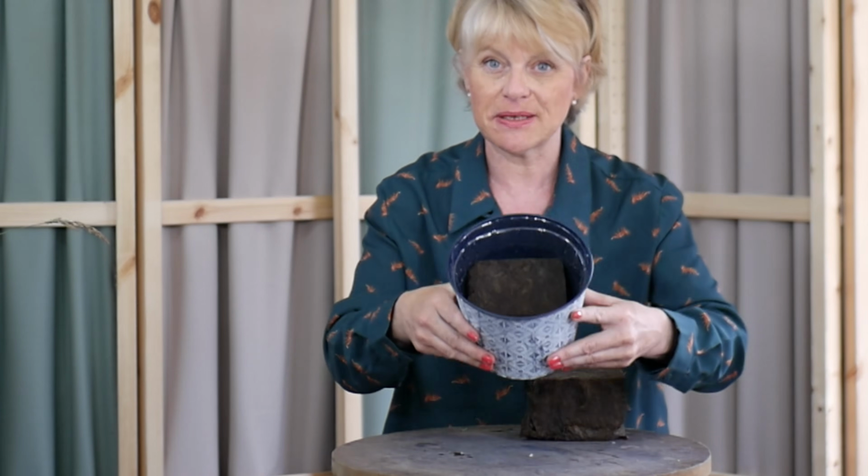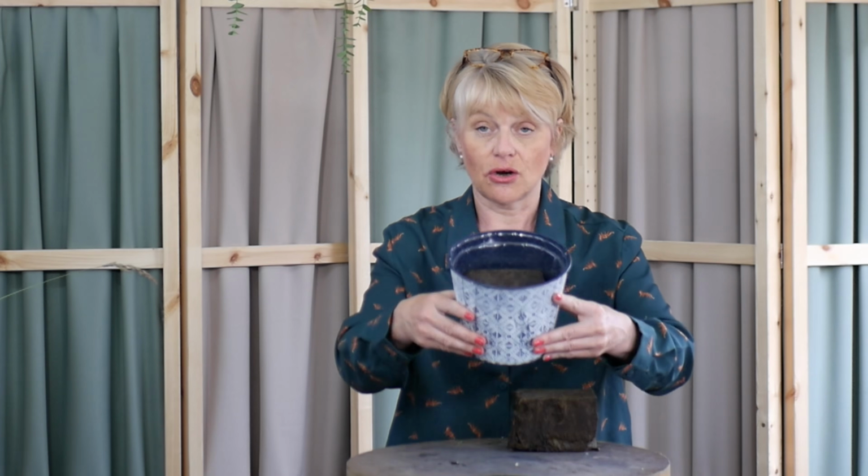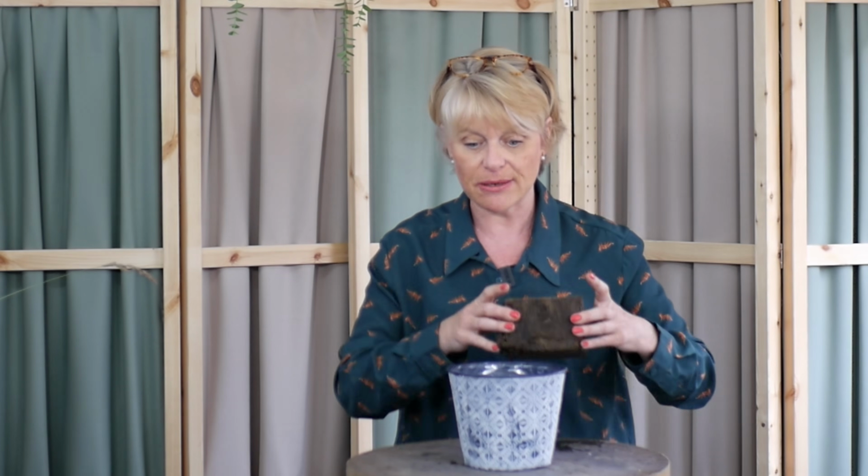And you will possibly be able to see, if I bring the camera in a little closer, or you can see even more clearly now because it's tipped out over the desk, that as I'm pushing it into the container, there is lots of water coming out of it. But one of the benefits is that it does soak up water really quickly.